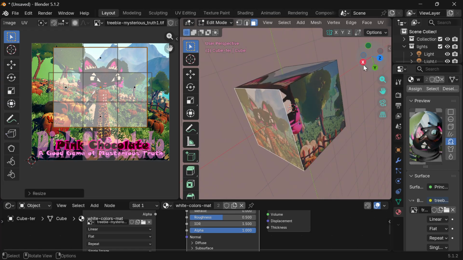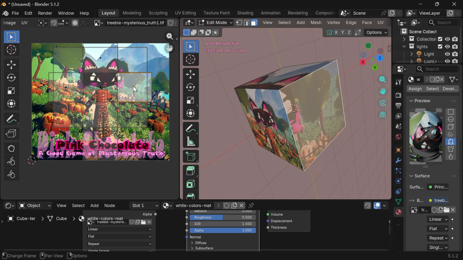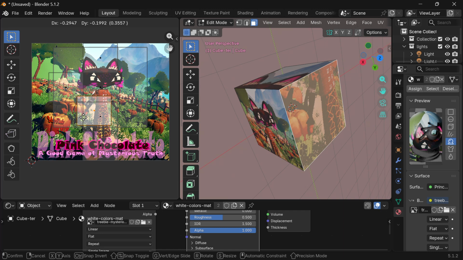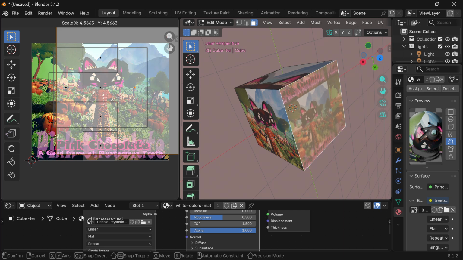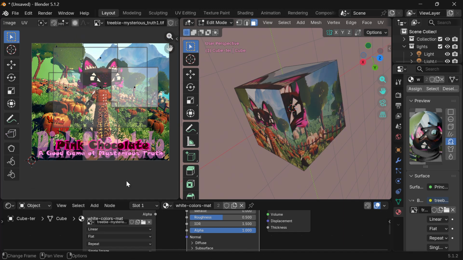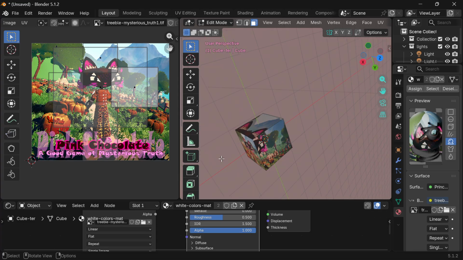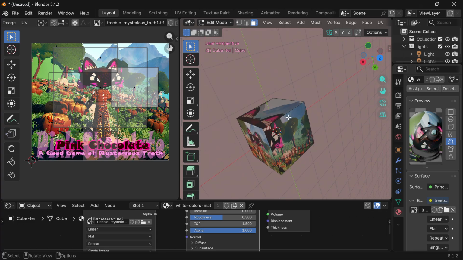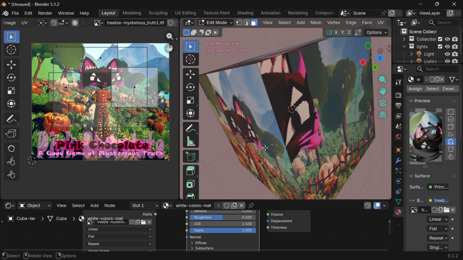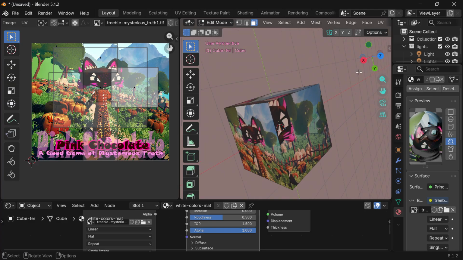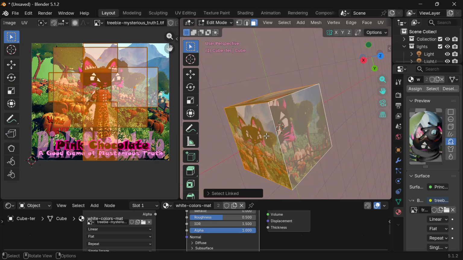And then you see I can click this one and then I can come over to the UV and hit G and grab, and I can move it where I want. S to scale. And then remember, if I want to select them all, I can hover my mouse over the 3D viewport, hit L, and notice that selected them all.